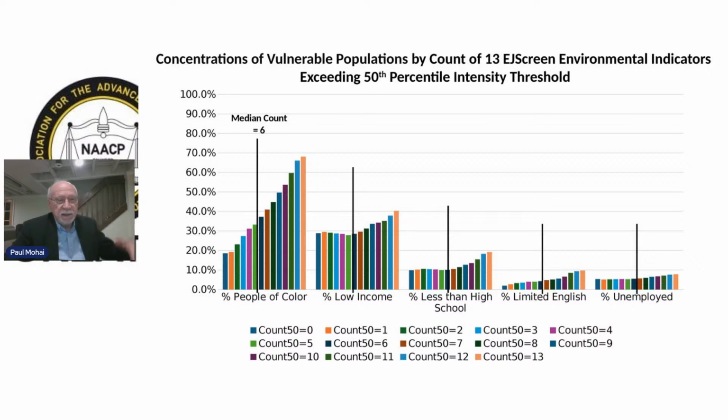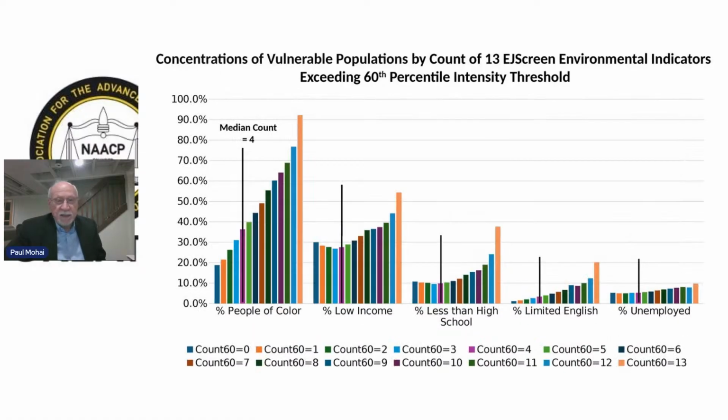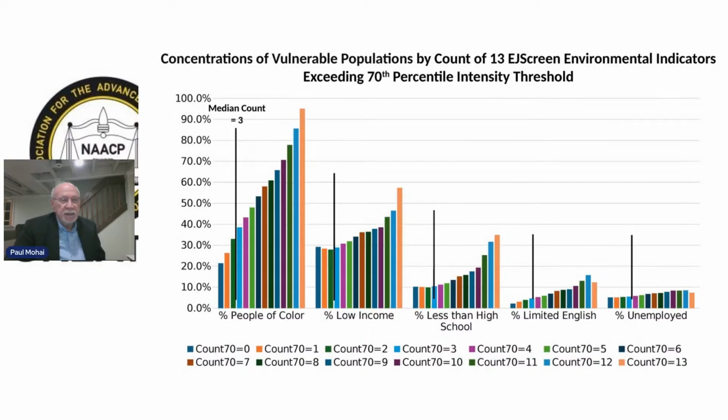And then I raised the intensity level, and this is the 60th percentile now, and you see the same pattern, but all these bars are getting higher because you put a more demanding criteria on what you're looking for. You're just looking for those tracts where the burdens have reached or exceeded the 60th percentile or higher. And you see the shapes of these distributions is similar to what you saw before, but all these bars are getting higher. Here's the 70th percentile, same thing, same patterns, except the bars are getting higher.